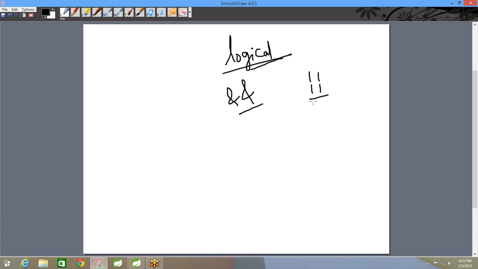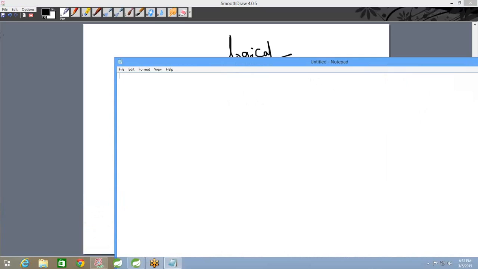So now let's talk about the actual control flow itself. I really can't write there, so let me type here.